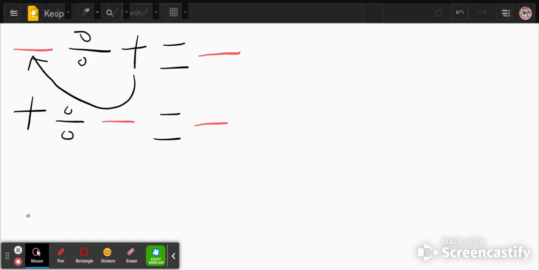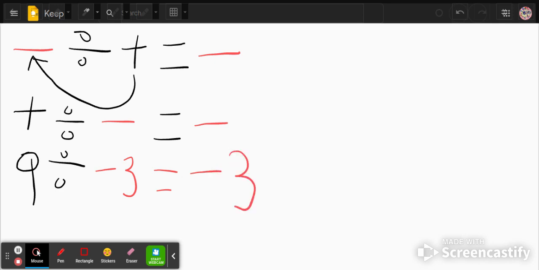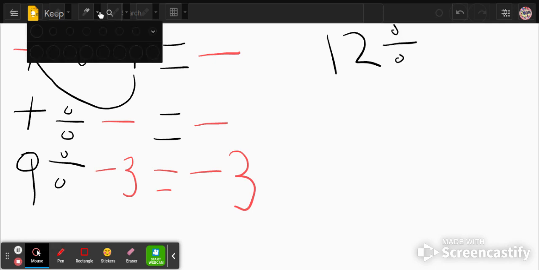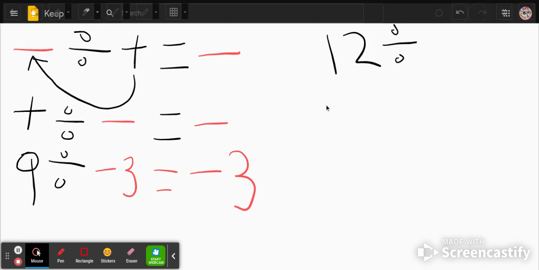So let's go to an example. We have positive 9 being divided by negative 3. When a positive number is being divided by a negative number, the answer will be negative. So negative 3 into positive 9 will leave us with negative 3. Another example could be positive 12 being divided by negative 3, and the answer would be negative 4.